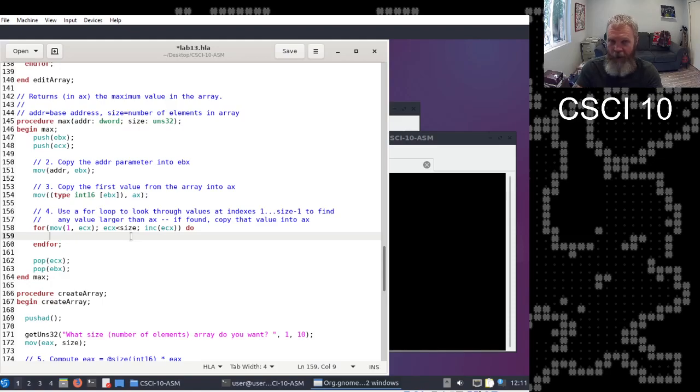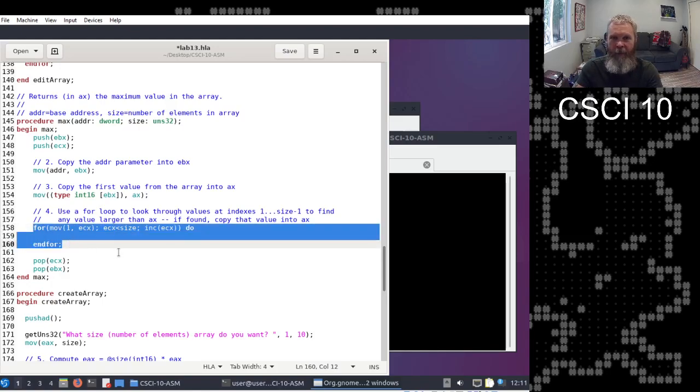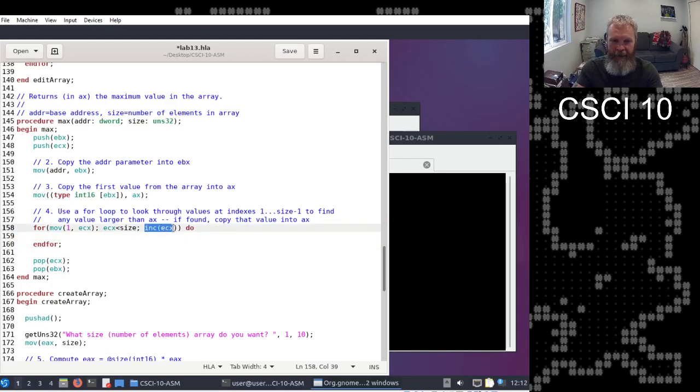They're 2 bytes per, so we're going to Captain Price. So when we're looping, we need to remember to scale when we access memory. So we're going to move the index one at a time, but we'll scale by 2 to make sure that we get the right data. Okay, so our job here is basically to see if there is a value that's greater than AX, which was the first one that we grabbed.